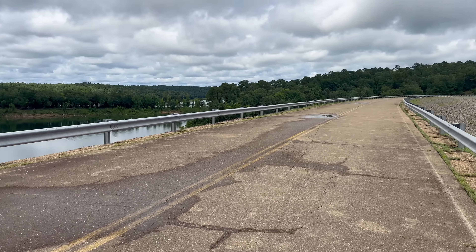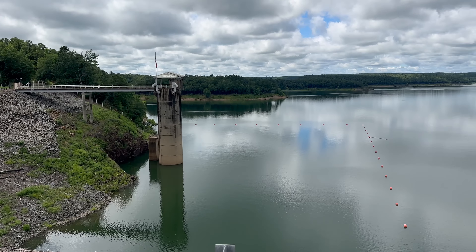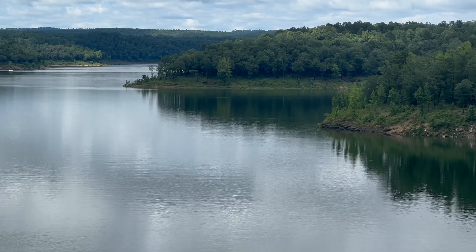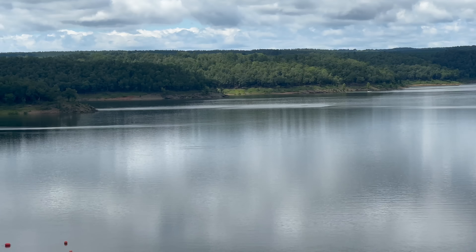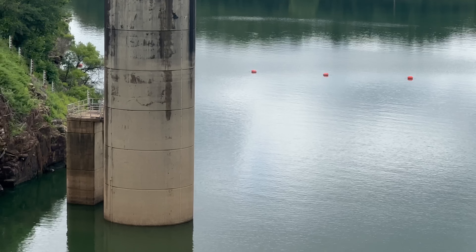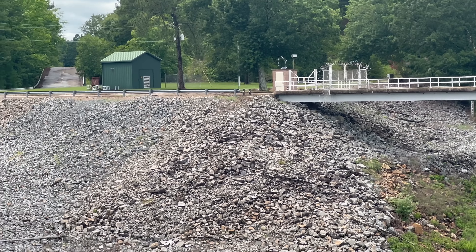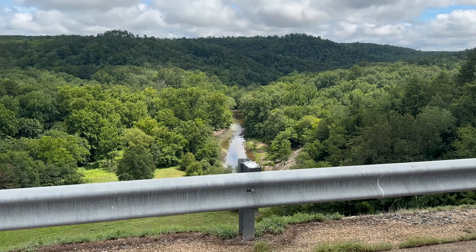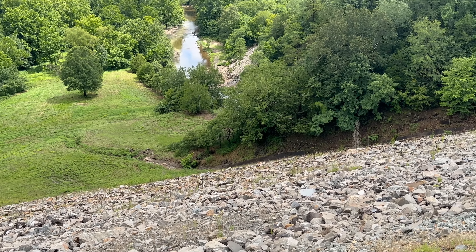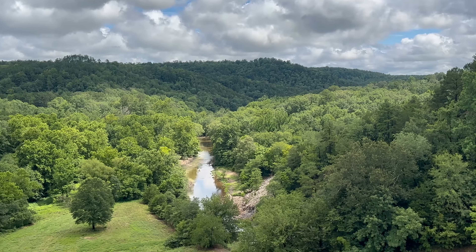All right everybody, we're on this lake. Thought I'd give you a view of it. I'm not familiar with this lake, so I'm not sure which way is the main waterway, but it looks to me like it's right through there. Restrooms over there — that's where we came in. Let's get a view of the exit, if you can call it that. The river flows out underneath it — yep, there's a river right down there.